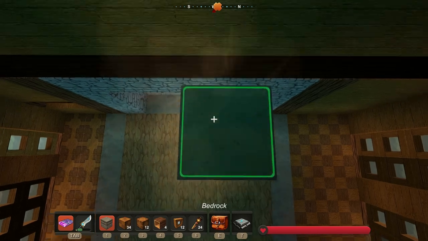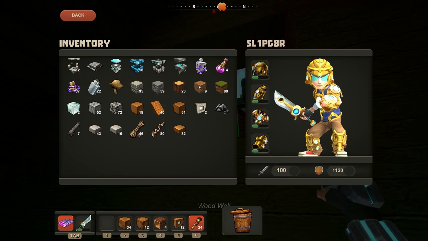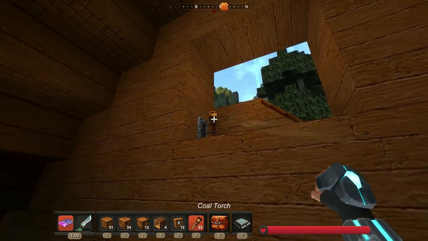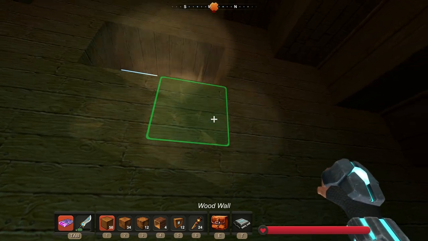How's this going to work, ladies and gentlemen? Let us see. All right, let's go ahead and squirt some wall. Where did the walls go, man? Is this my wooden wall? All right, sweet. Let's go ahead and squirt these back in. We can do it. I believe in us.